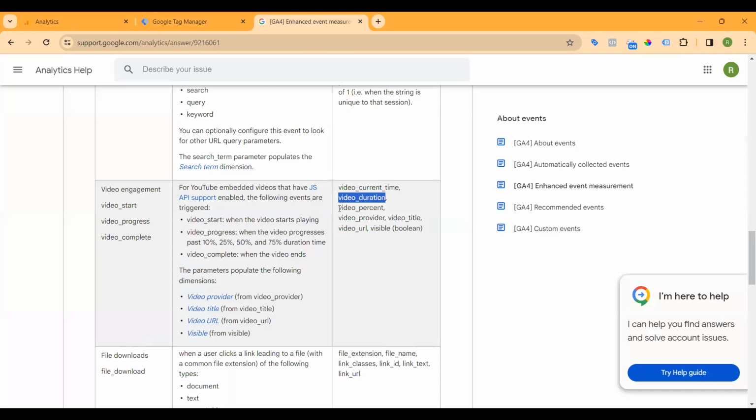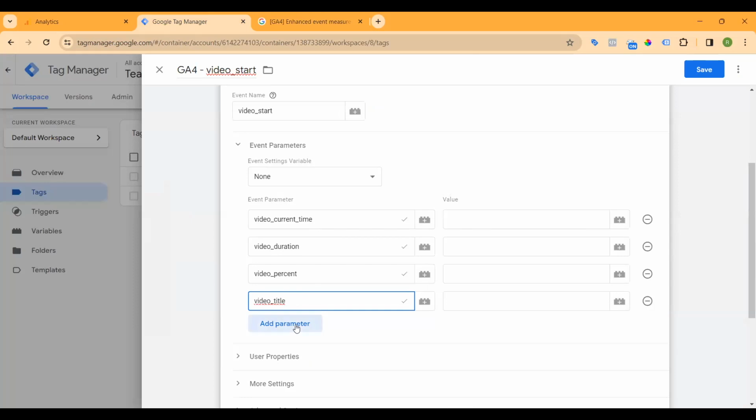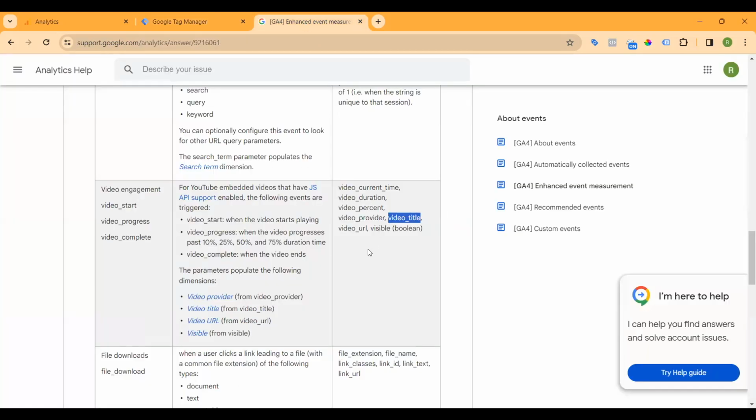We'll get video percent. And we will get video provider. Actually, we're going to skip that one. We'll just do video title. And we'll add one more for the video URL.